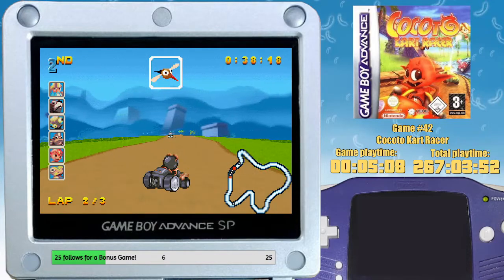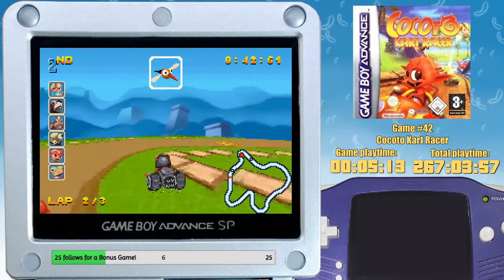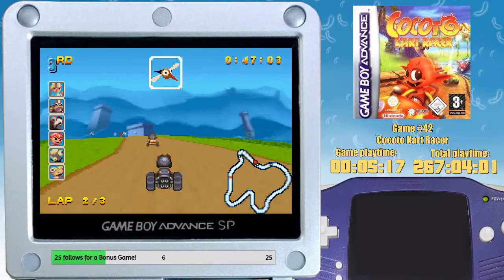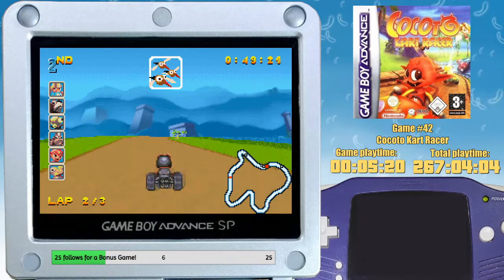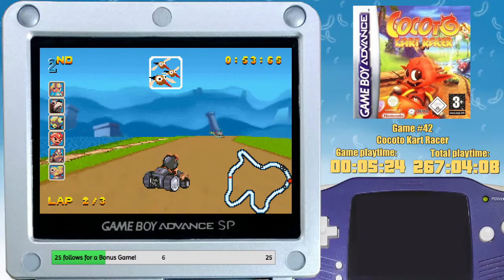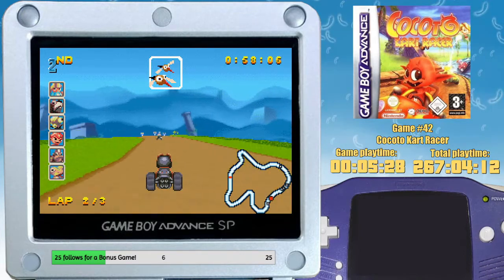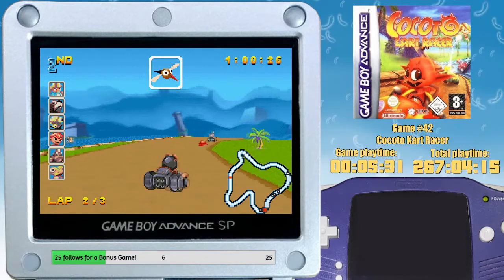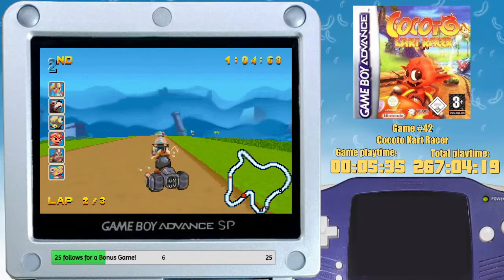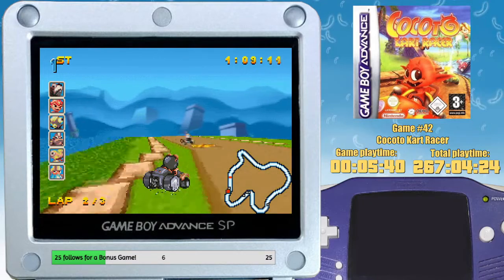The track here is a little bit more difficult already. I hate the bounce back mechanic when you hit walls. Then again, it does help you a little bit to get back on track. Alright, so we're second. I wish I had homing missiles. There we go. No, that didn't hit. The collision detection is a little bit weird.